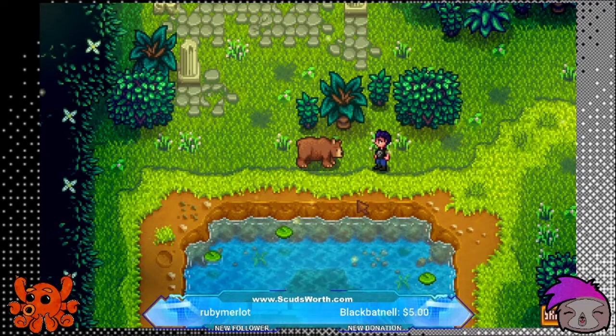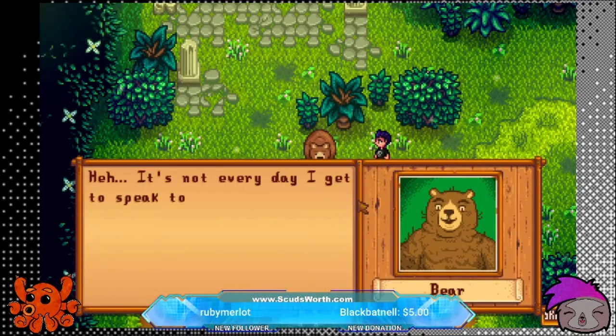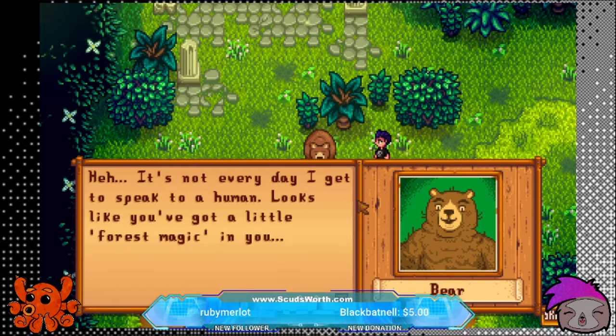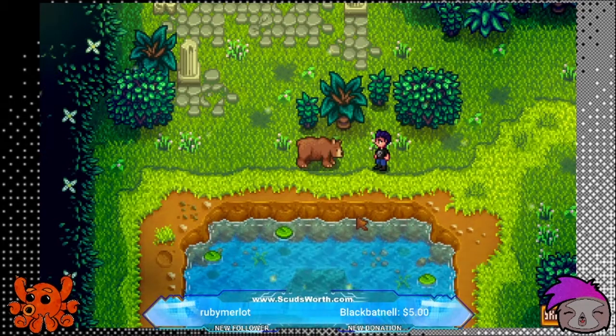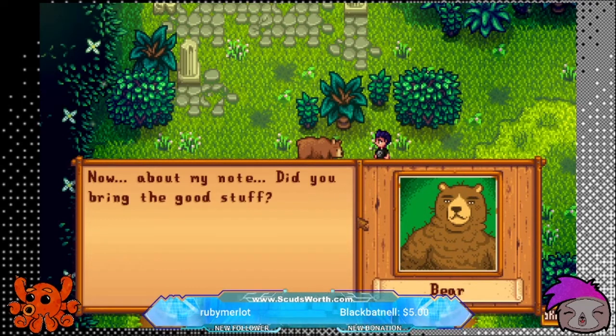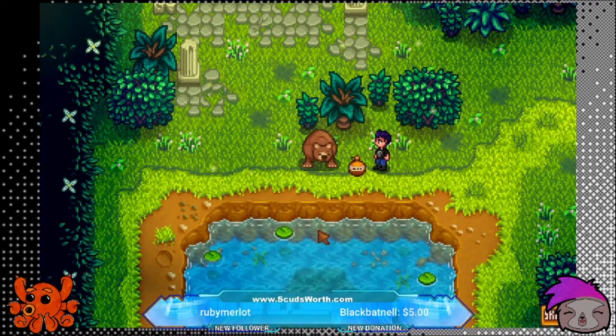I'm gonna take a drink of something. Thank you. Hey, it's not every day I get to speak to a human. Looks like you've got a little forest magic in you. Now, about my note. Did you bring the good stuff?